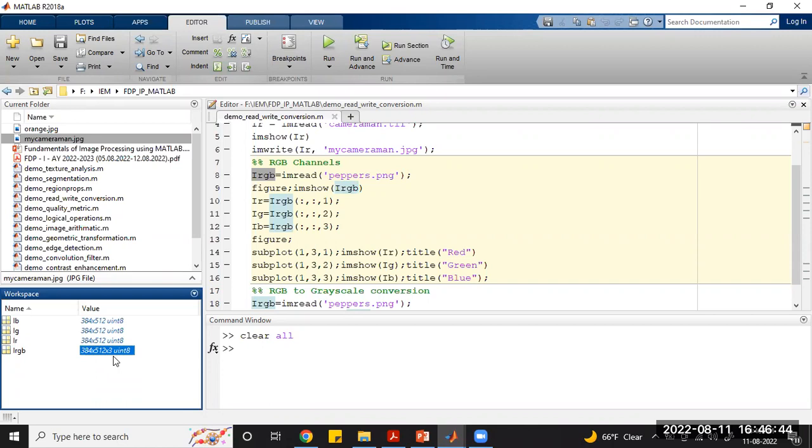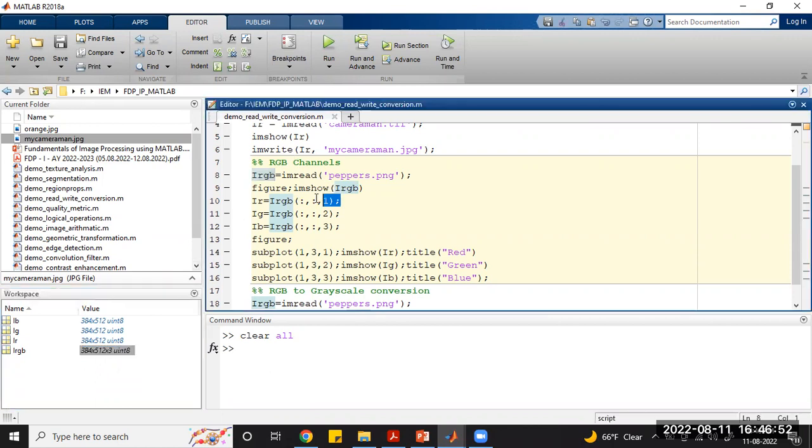Basically this is an RGB image, so we have to split it into three channels. The first channel belongs to the red channel, so we have taken the first channel and assigned it to the IR variable, the second channel to IG, and in that way the third channel to IB, and displayed them in the corresponding figure.